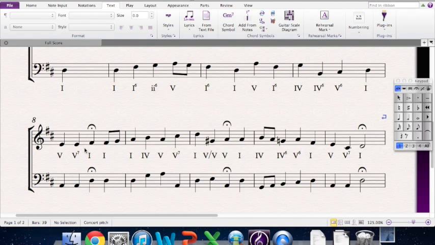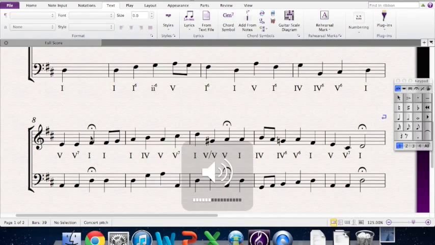Now let's look at doubling. So, like, for instance, in this 4-6, we can't have the third twice, but we don't have the third twice right here, so we're fine. Since the third of the 4 chord is B, and we only have one B. So we can assume that the other voices won't have B in it either. Alright, cool. So I think we're good.